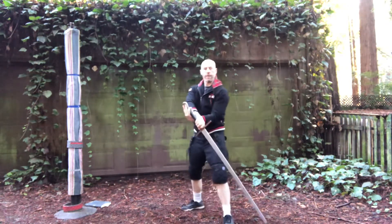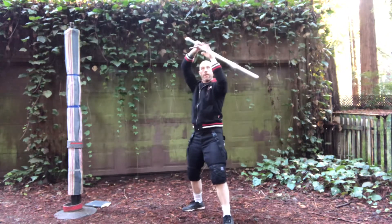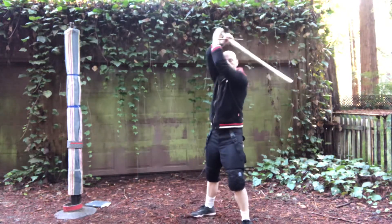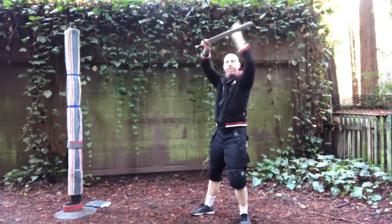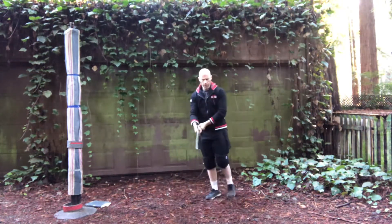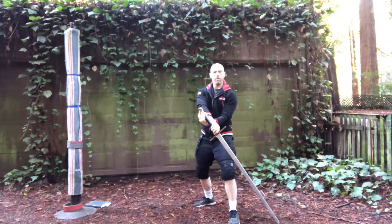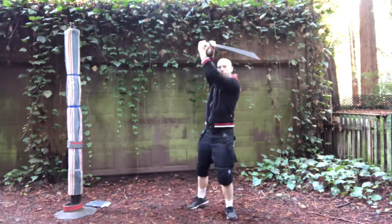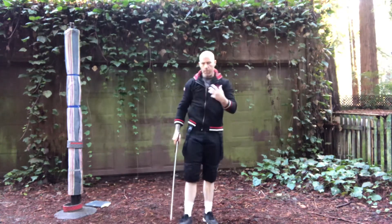What Meijer says is if we're in this position and they cut at our head, we're going to raise our hands and catch the cut on the forte of the blade. As soon as they pull back to go to their next cut, we're going to throw undercuts at their arms, and then if they come down to defend that, we're going to roll over and cut them in the head. So the shorthand: cross guard, raise to block, undercuts at the arms, come down onto the head.